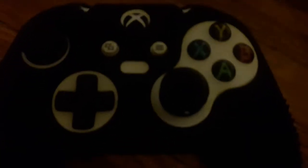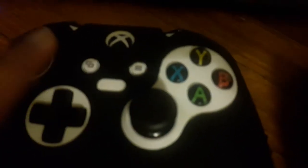So yeah, I'm not using this controller anymore. The vibration is super loud, and plus this one is light. So this one gets 1 point for the vibration. This one is loud. I'm not sure if this one's louder.